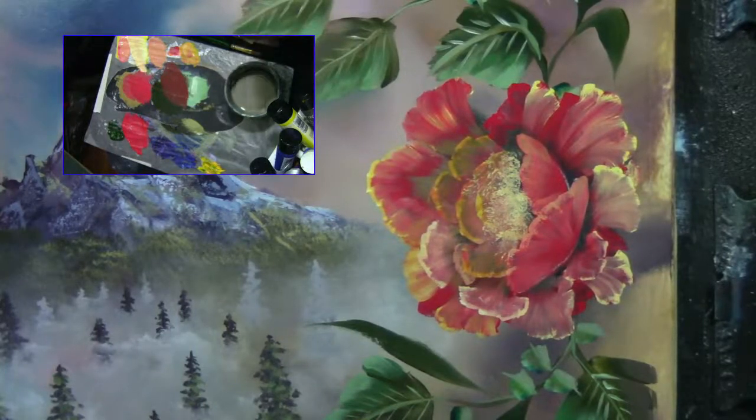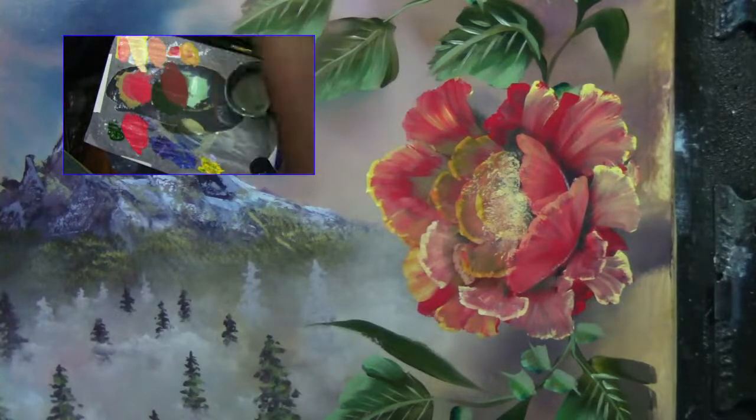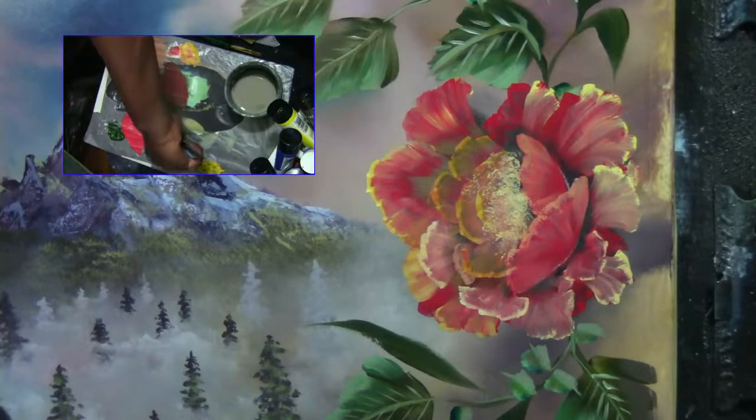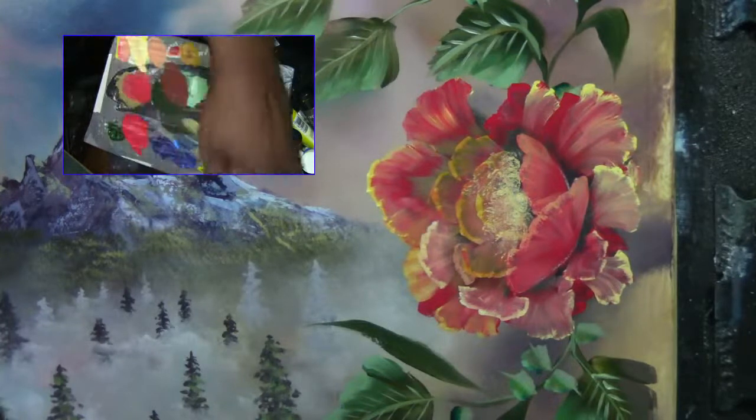All right. I think this is fine. I got enough green, but I don't have enough of any other color. And that really is a sad situation. So just for this little bit, I guess I'll use a light blue for this. So if you guys can bear with me this long, just give me a few seconds here. Let's get a little bit of light blue. That's about all I need.